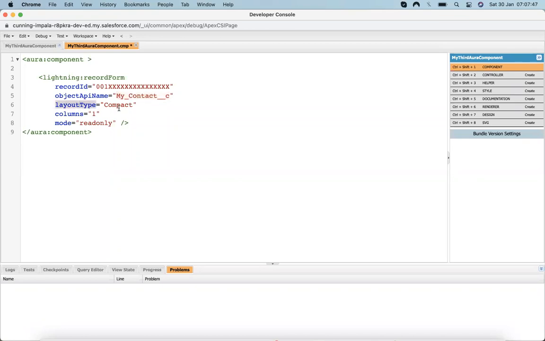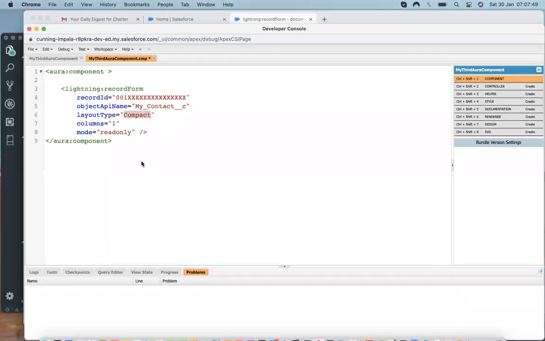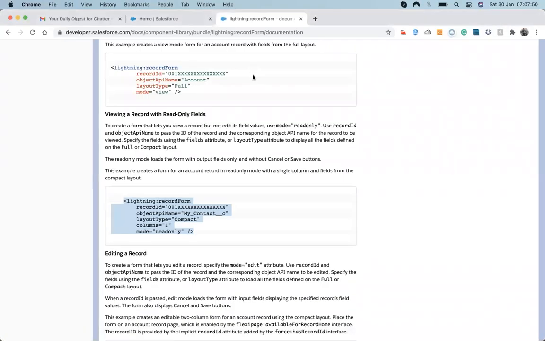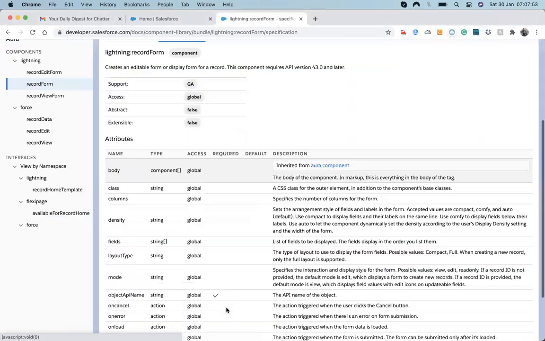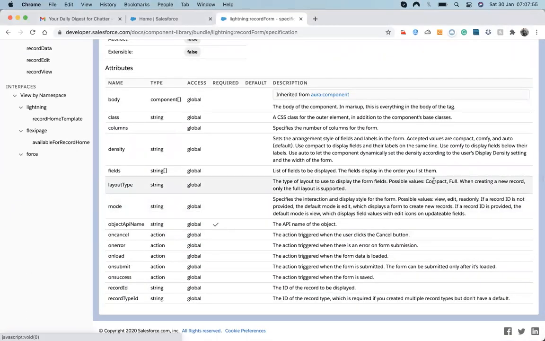Then we have layout type. It's compact, and there are 2 or 3 more layout types available. You can see here layout type: compact and full. Sorry, 2: compact and full. For view only, I have a compact layout, and for creating new records, only the full layout is supported.